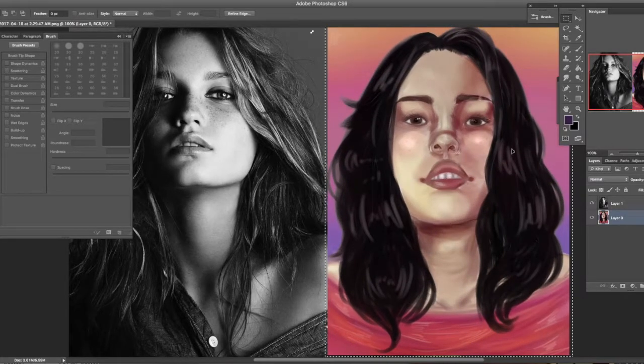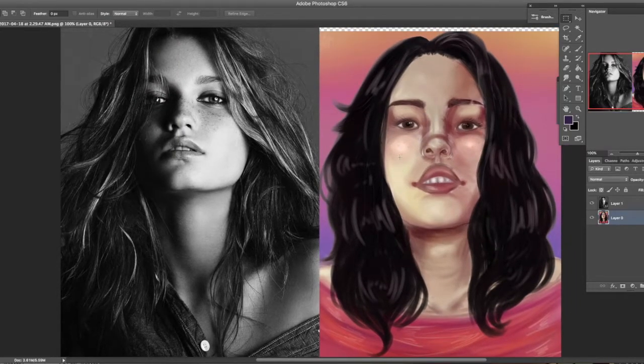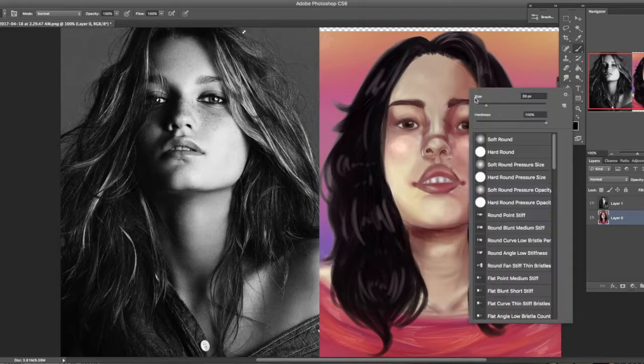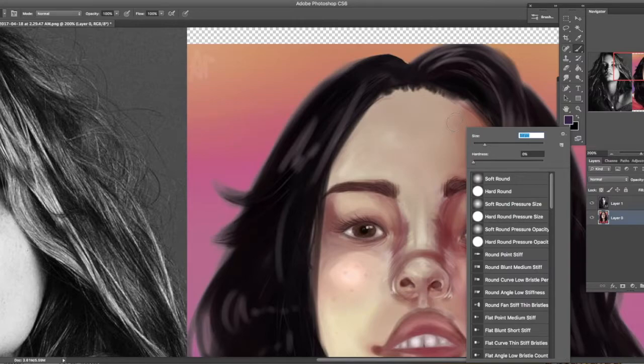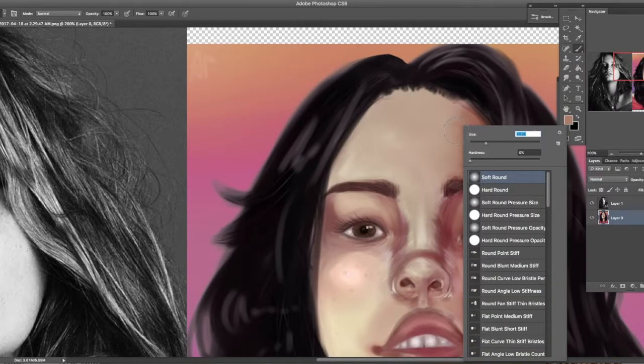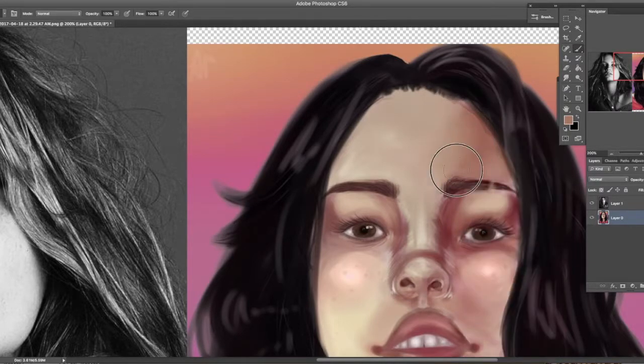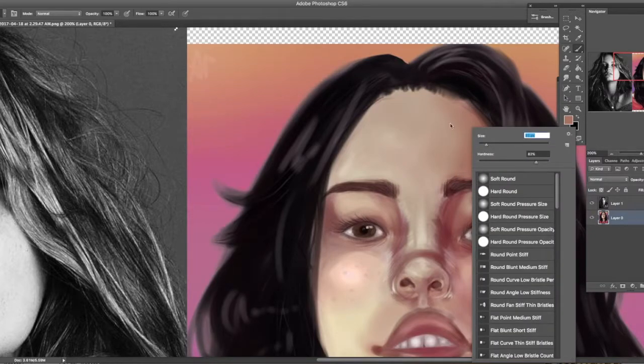We're just gonna get our reference right here, and we'll dive right into this. Usually, when I work from reference, if I'm doing a portrait, I'll have it side by side, but if I'm just referencing, I usually just look back at it. What I noticed here was that the forehead usually has a softer gradient or kind of a blend, and we're just gonna blend this out right here.